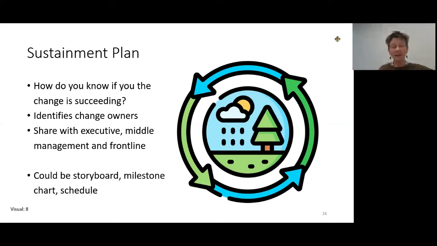And so with a sustainment plan, you may have to look at different elements. Like you might have one end outcome that I want to know if we're paying our bills on time, or our financials are looking better, but there may be other sub elements to that you would like to include in that sustainment plan.